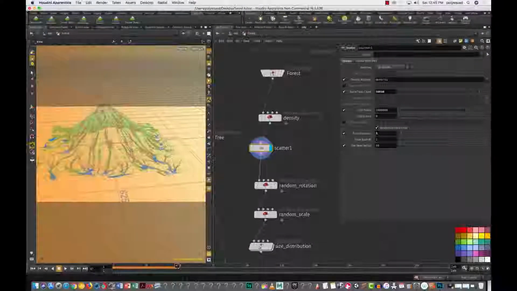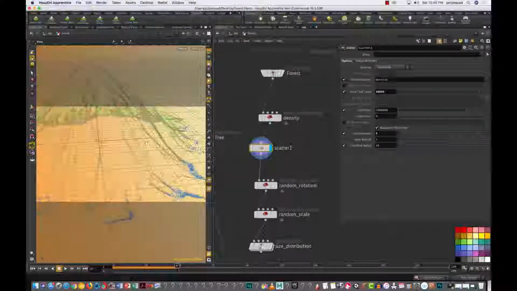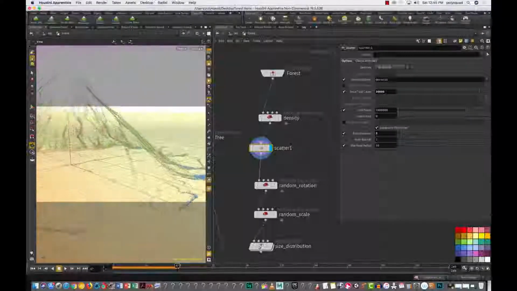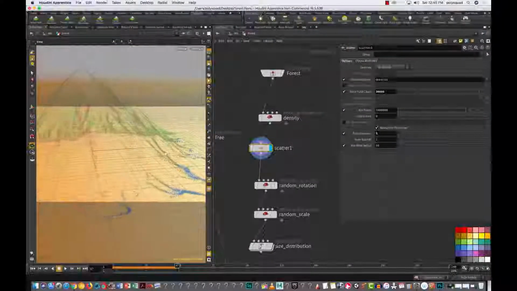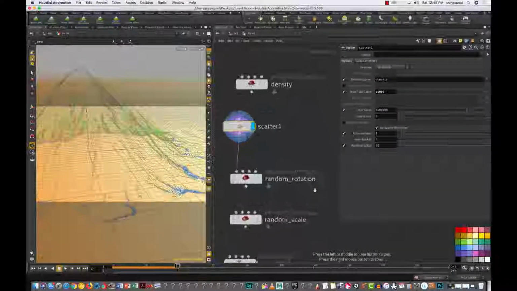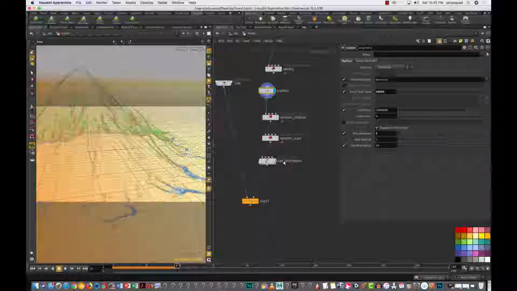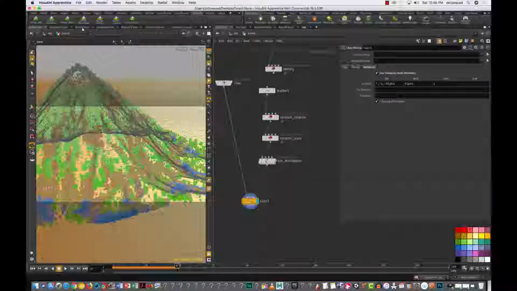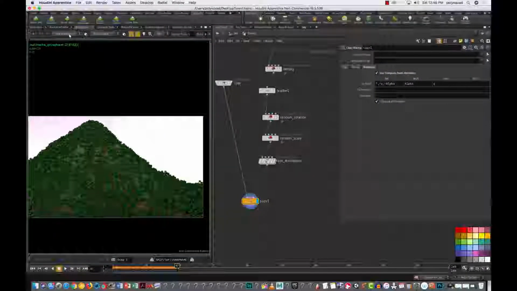So what if we had all of our trees just in these flow crevices? Basically you can take an attribute and base it on stuff. A lot of times what I do is base it on height and expose the top of it.